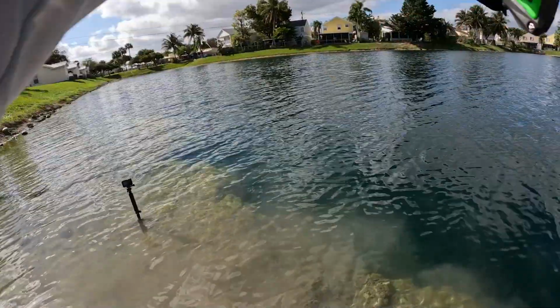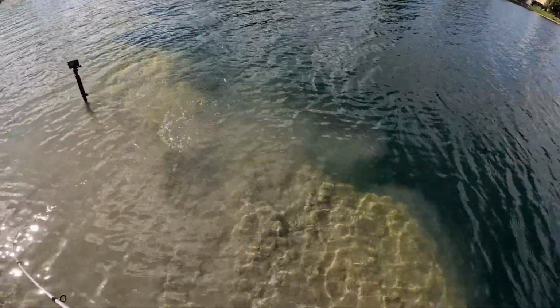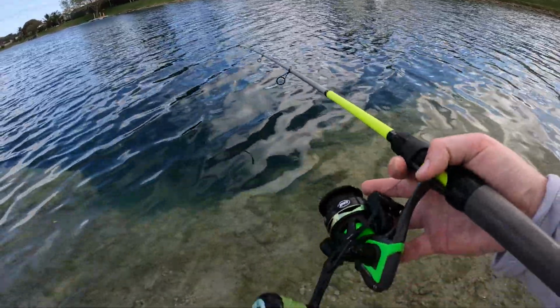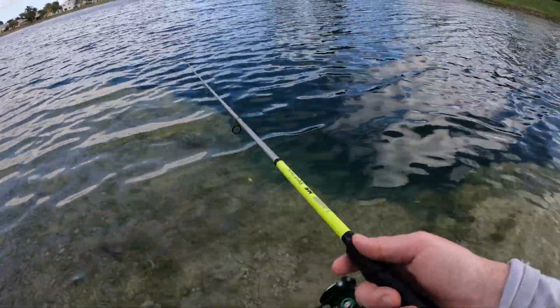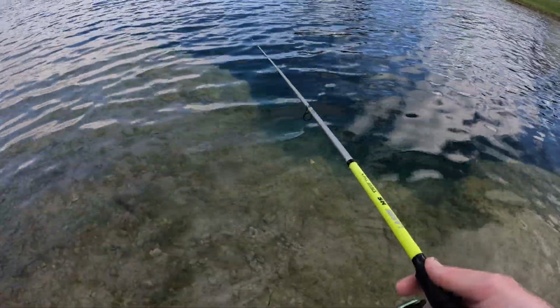There's one. Not too nice, but it's a fish. It's been a little rough, but there we go. Number three. Unfortunately, a lot of my shiners died because my bubbler ran out of battery. I have a bunch of dead shiners, and they're big ones too. And today just has not been too good, but I should hook up on some more of them. Honestly.